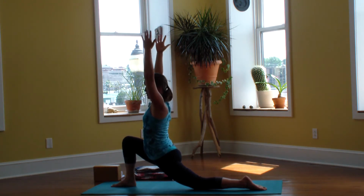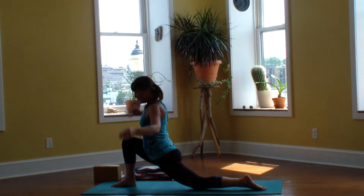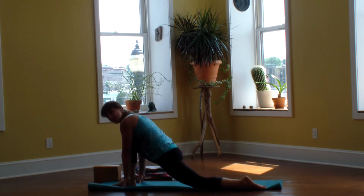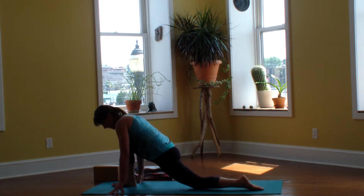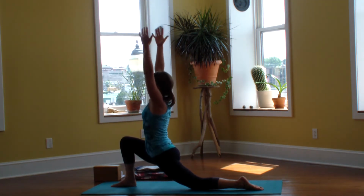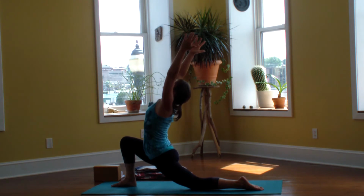If you ever need to, you can tuck the back toes to help protect that back knee, or you can even take your mat and fold it over to rest your knee on top of that if you don't have enough padding underneath you already. Take another breath here, and as you exhale, maybe drop back a little bit further.